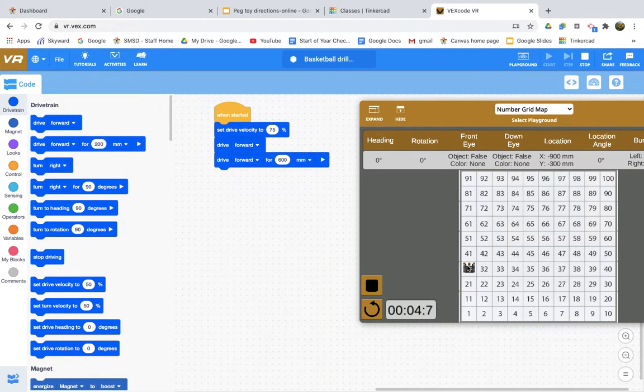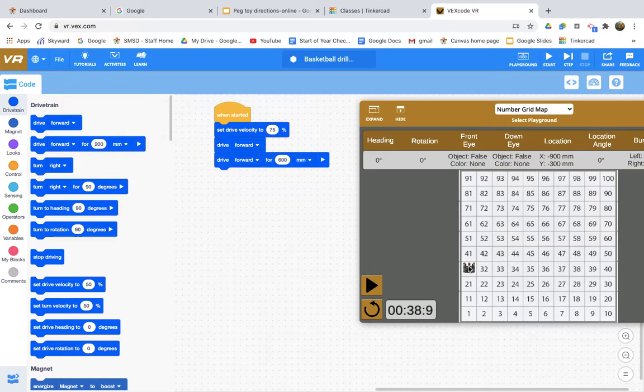We got to 31. Now, if you're not using 75% of the velocity, if you're using 50% like originally was in here, or a smaller number, then you're going to need more distance because it's driving at a slower speed. If you set it to a higher number, say 80, 90, 100%, then you will need a smaller number here because you'd be using more speed. So if you don't set this to the same as mine, you don't have to. You can make it go faster, you can make it go slower, I don't care. Just understand that you will have to change this number also.